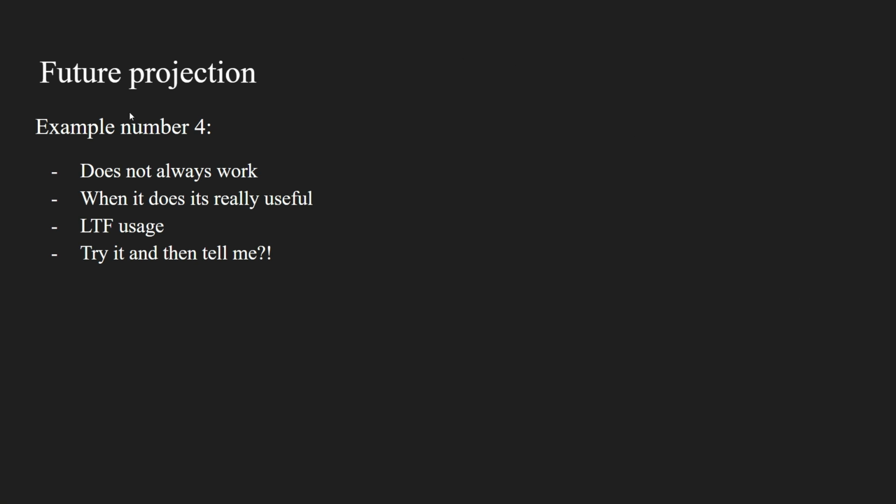Anyways, future projections. This is a thing which I've done myself, and I'm gonna showcase it to you, and I've kept secret and only showed to my students. This does not always work, so I have to take that into consideration, but it becomes more probable when it has happened. When it does, it's really useful. And this is a lower time frame usage. There are many other lower time frame usages you can use for the DXY, but this is one. And I think you all should try it and then tell me what you think.